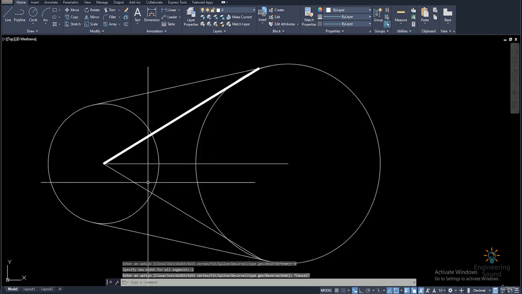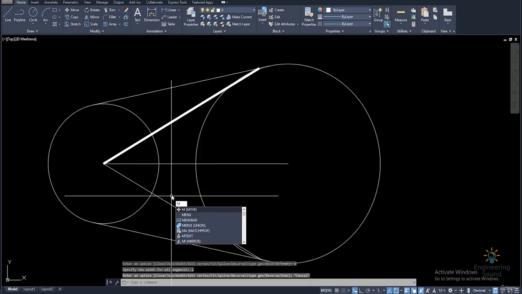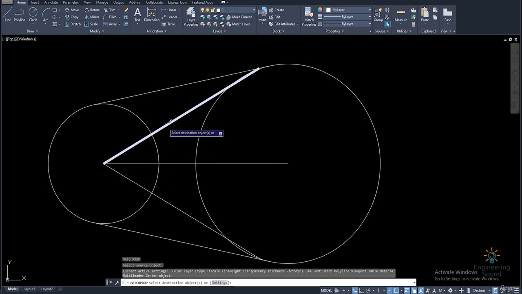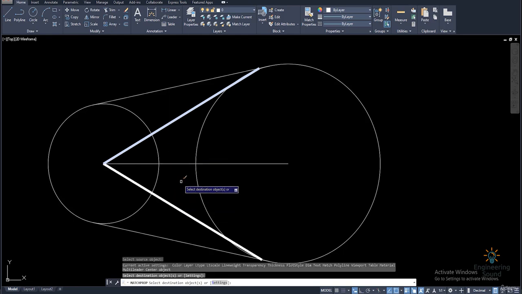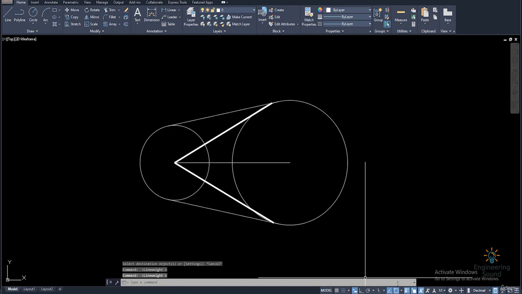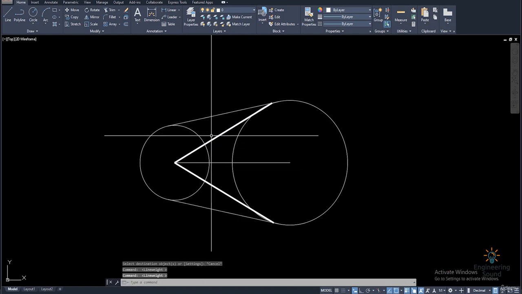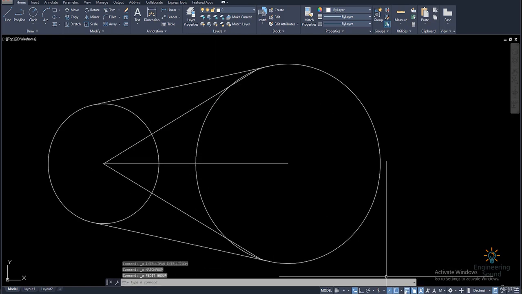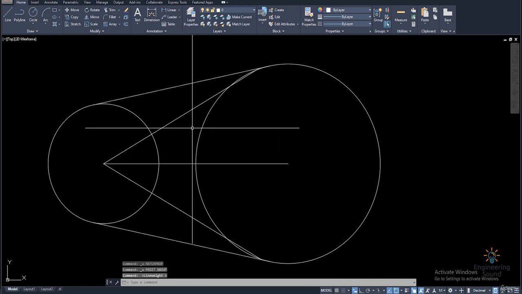Now you can match this line, MA command for match to this line. Now you see the line width from here. If the line width is off, you will not be able to see this line width from here. Okay, if it's off, you will not see. So it will be simple like this.